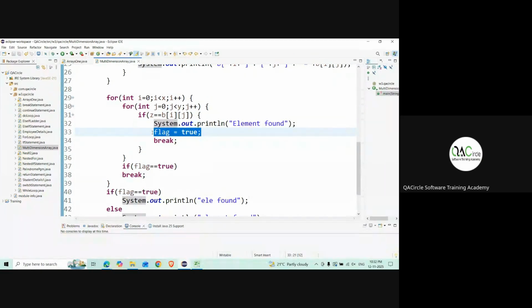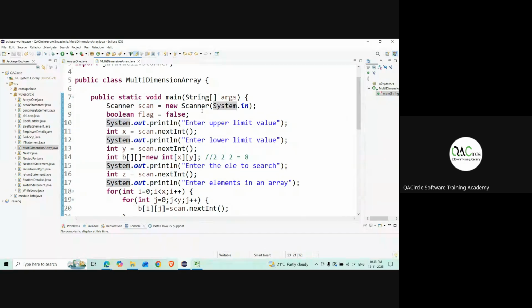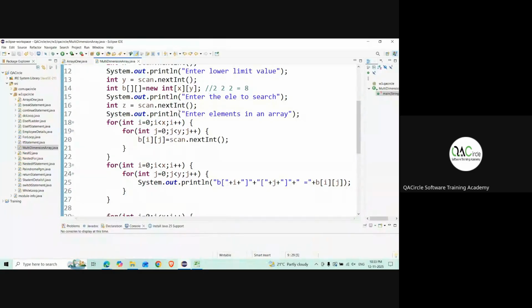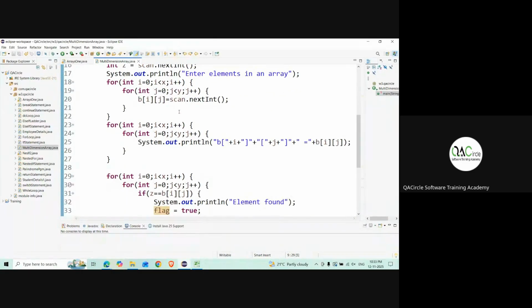Now, flag equal to true. Why are we setting flag equal to true here? What exactly is the flag? Boolean variable. A Boolean variable will have how many values? Two values, true or false, right? If we are not setting true, the value in the entire flow will be false only. It's not a final variable; a final static variable we cannot change. But it's a simple variable. If we give false, in the program we can change the value to true. We cannot give 1 or 2 because it's a Boolean value.